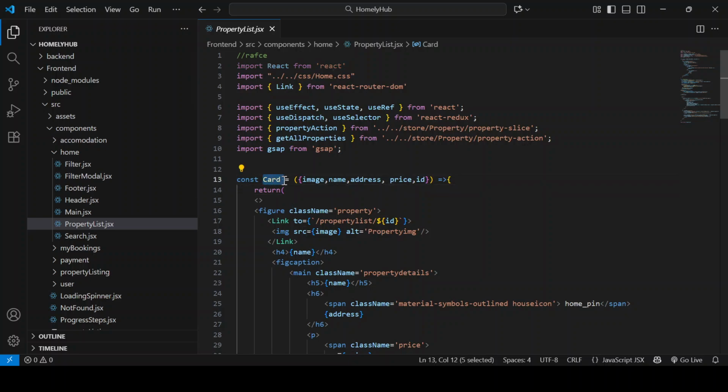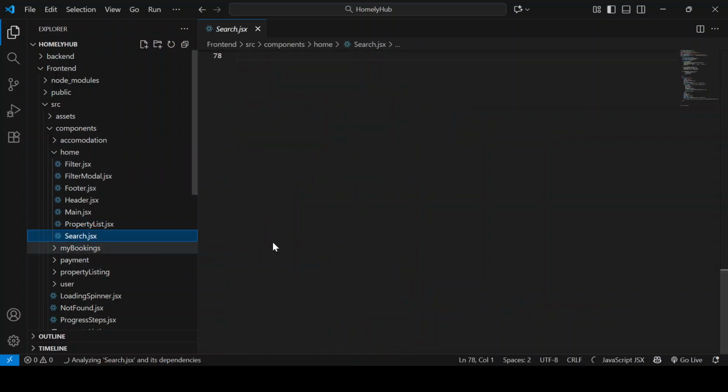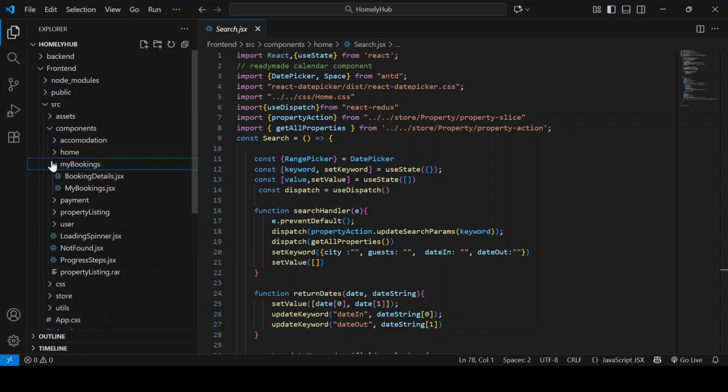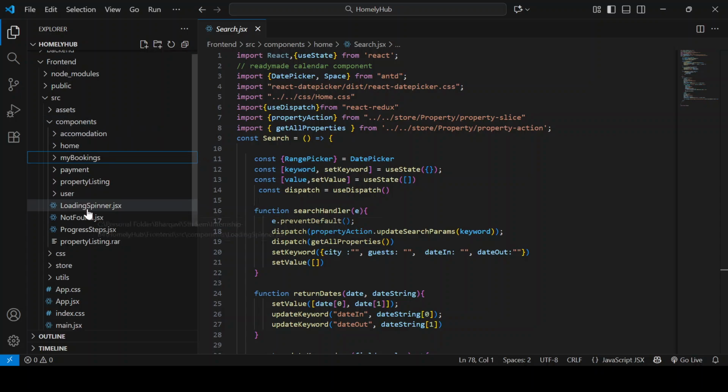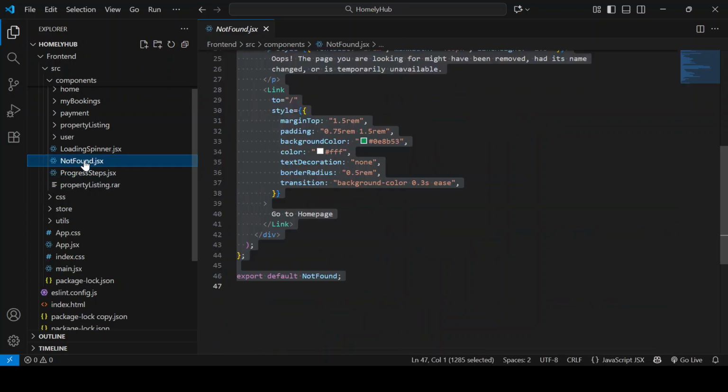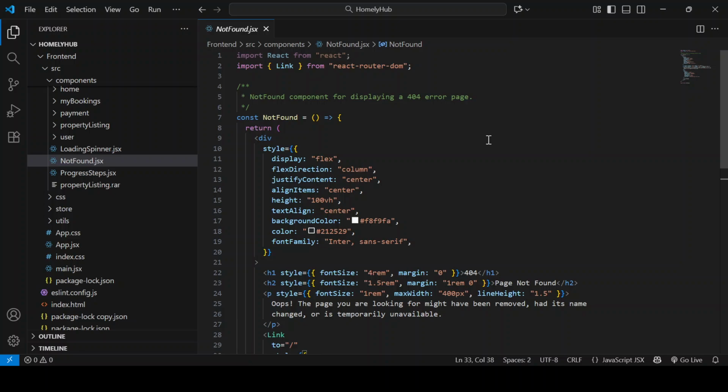The card: when a property card is clicked, it navigates to a different URL, and there the different properties are shown. And there is search.jsx. This basically handles all the search in the search bar. These are my bookings, payment, property listing, etc. These are the progress steps and not found, what it'll do when it's not found.